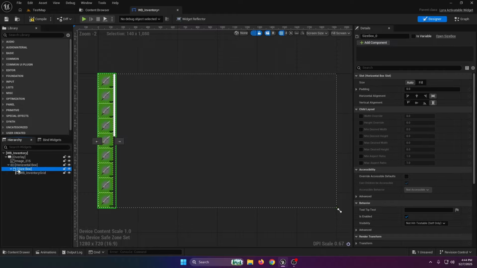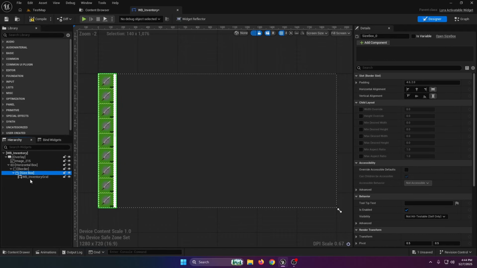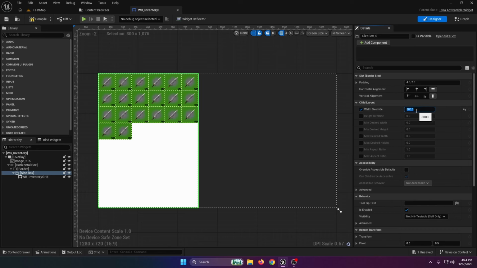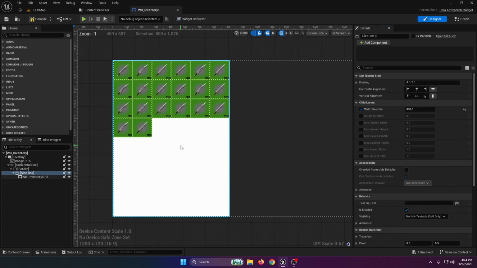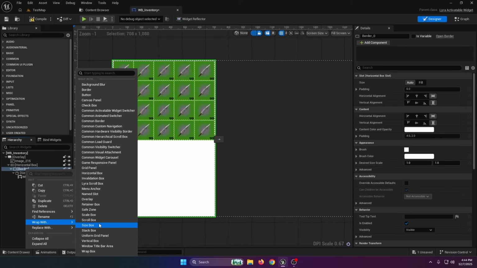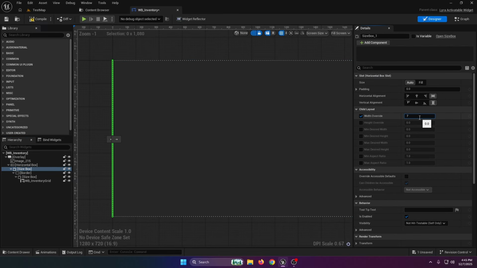And for the size box, let's actually wrap it with a border, and the size box, let's give it a width of like 800. It's good. Let's actually give it like 700. And for the border, let's wrap it with the size box, and let's give it 750.